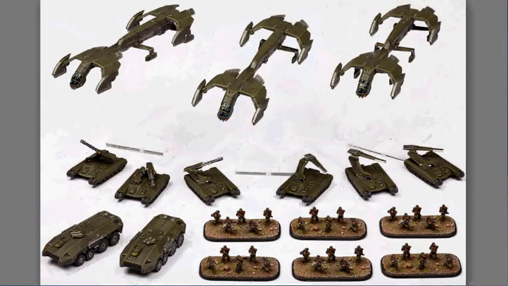Now, the cards can be bought separate if you want to go ahead and make your force yourself and not get a starter set. And the cards come in at about $8, and the book appears to be about $23.